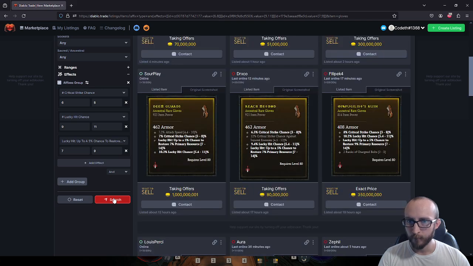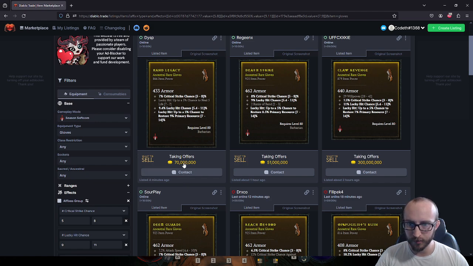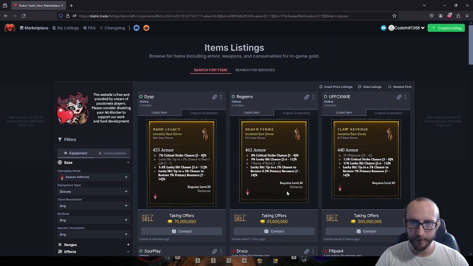And then we search. Another tip: if you don't see too many results when you're searching like this, you can always try broadening your range. Instead of 6 to 8% crit, I could drop this down to 5 and I'll get more results. But let's look at what we have currently. We've got gloves here for 70 mil. These are pretty similar. Our lucky hit's better and our crit's better. We've got these ones here for 51. We've got 300 here. All similar gloves. This one's for 1 billion. And we've got 80 million right here. I think I'm just going to post these for 100 million and see if we get any takers.